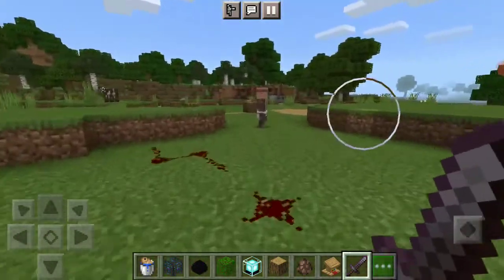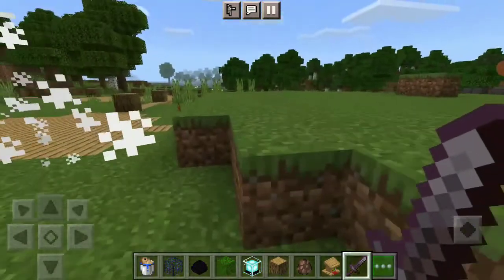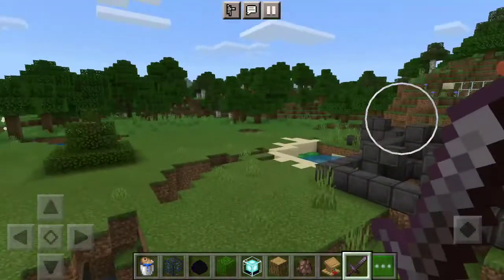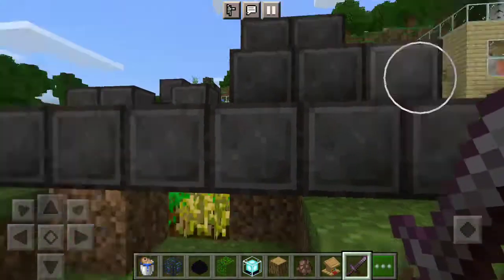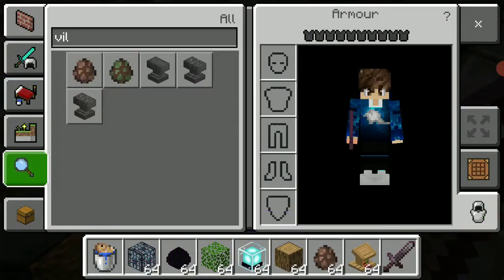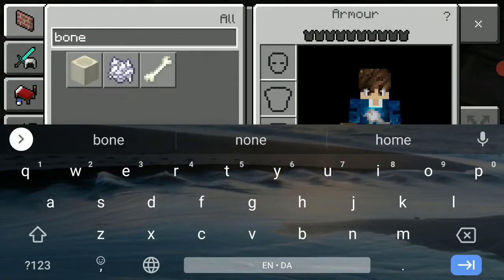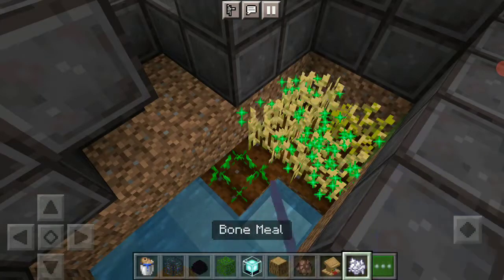Hey, you! What are you doing? Anyway, wait, is that wheat? What are you doing? Get out of my way. Get out of my way. Let's get some bone meal. Let's get some infinite source of bone meal.